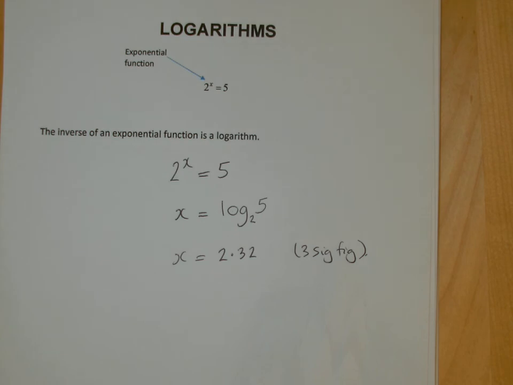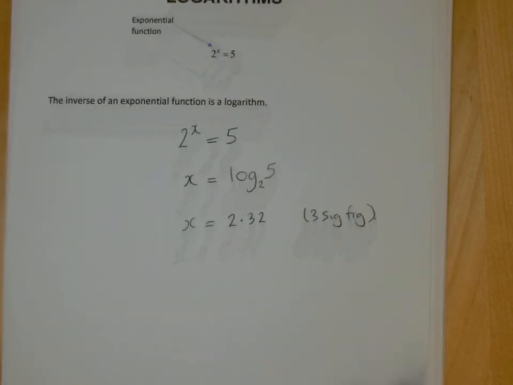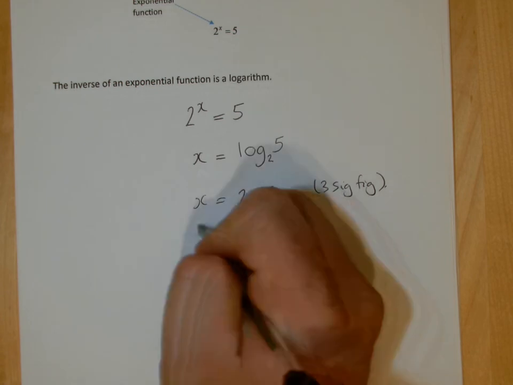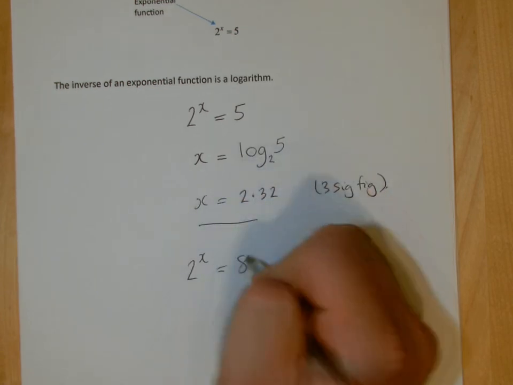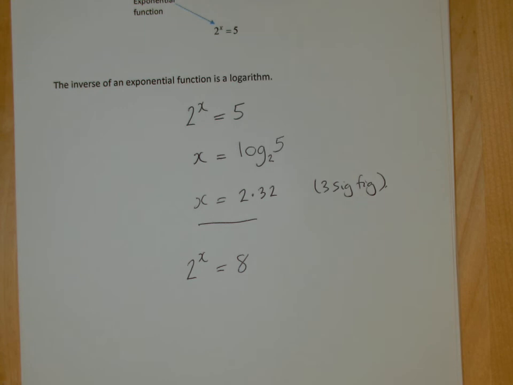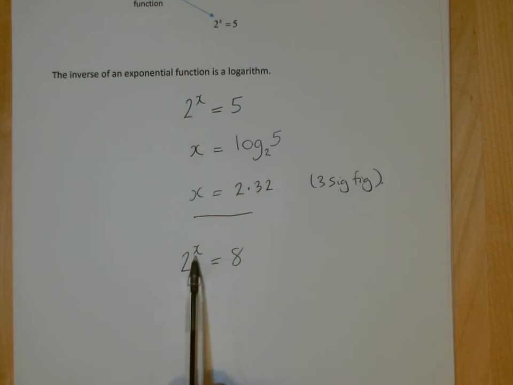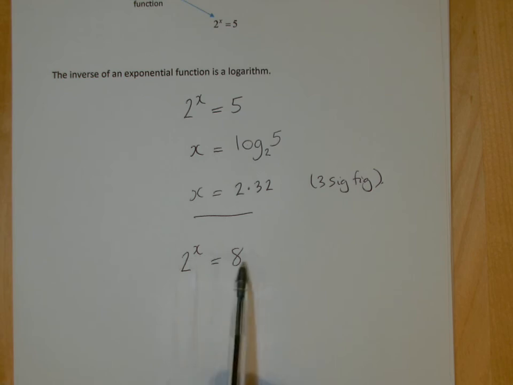So we can see other examples where it would work. I don't have to just show you that one, I could do this one here, for instance. Here, 2 to the power x equals 8, and you might be thinking, I actually don't need a calculator here, because the power is going to be a nice number. If you think about it, 2 to the power of something gives you 8, but I can use a logarithm to work it out.